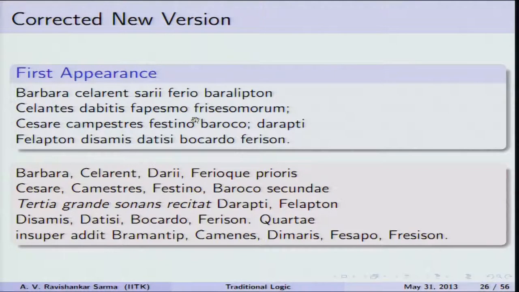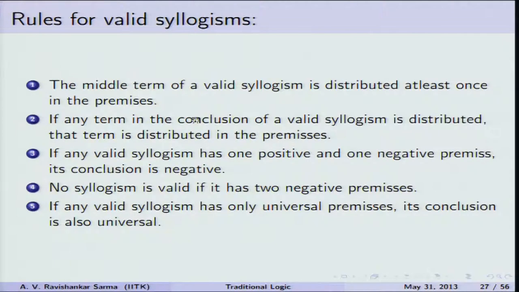So consonants also express some meaning, and the other letters are used in an aesthetic sense. When I talk about the reduction of syllogisms, I will go into the details of this syllogistic poem in greater detail.